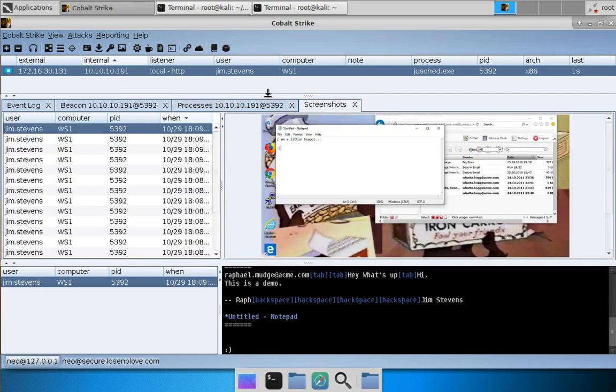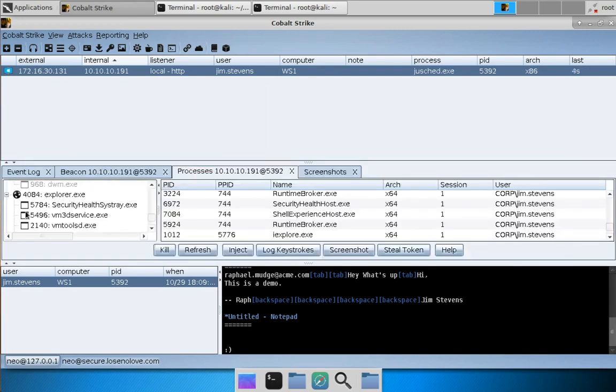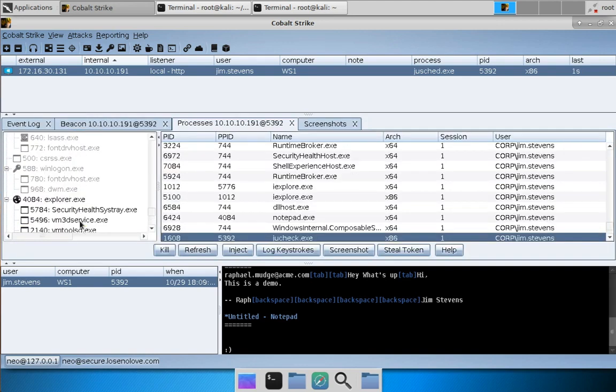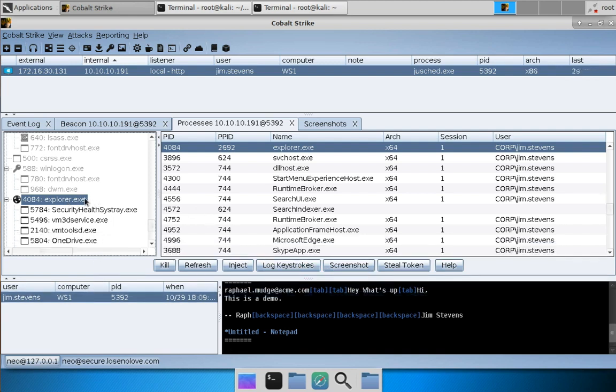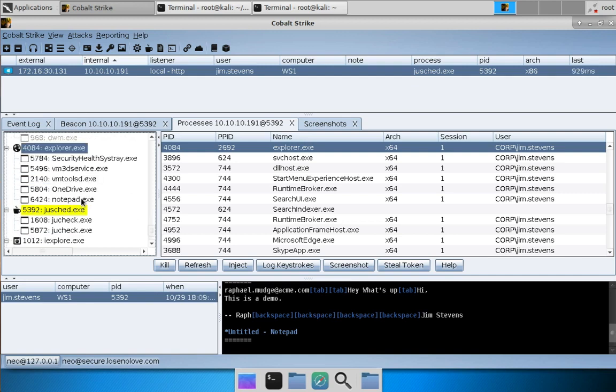One little piece of tradecraft advice. Years ago, I used to recommend that you inject into explorer.exe to log keystrokes or take screenshots. Don't do that anymore. That is a dangerous context for offense activity. But when you log keystrokes and take screenshots, you absolutely need to do so from a process context that can see what is happening on that desktop session.